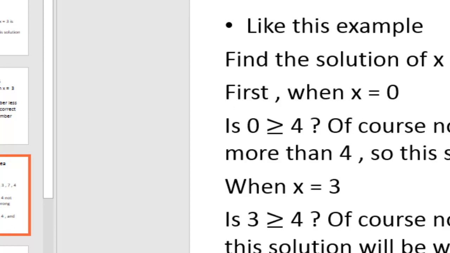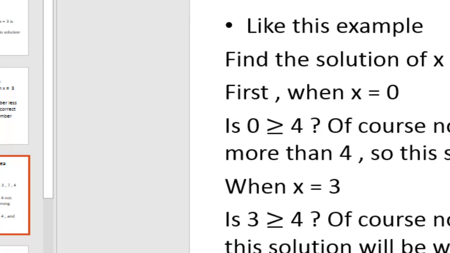Now we have another idea, if we have more than or equal and less than or equal. Before we start our examples, I need you to understand the meaning of more than or equal, or less than or equal. These signs mean I have two possibilities of solution. The first, if we have more than, is that I need the number on the left to be more than the number on the right.